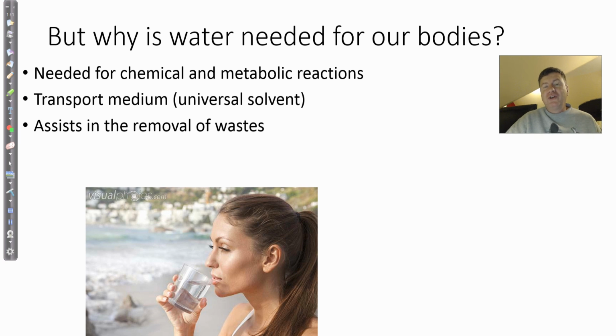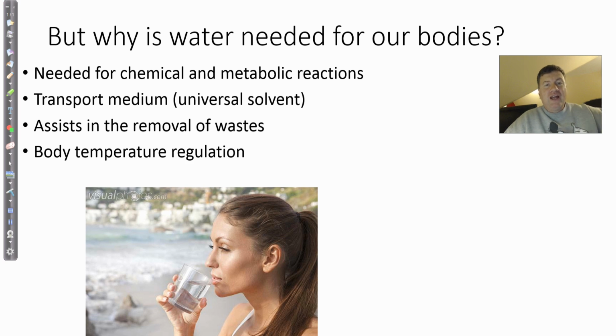When we produce urine, we actually get rid of that waste with a fair amount of water. If we didn't have that water, we'd have to spend a lot more energy to make that waste safe to be in our bodies, and we don't want to do that. As we've mentioned, water is quite important for temperature regulation. The fact that you are two thirds or more water means you're not going to change temperature very quickly, and that's good. If you go outside on a hot day, you don't want to have all your water begin to boil or to have all your water freeze when it's cold.